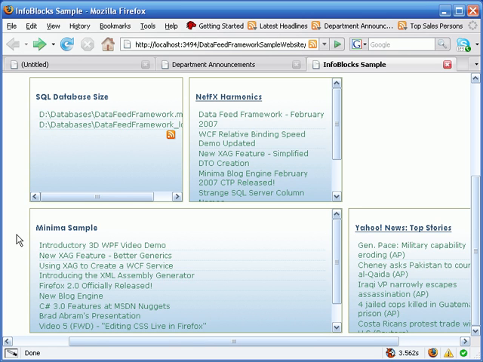Now, in closing, I'd like to say a few things about this as a training tool. You can use this to learn more about RSS. You can use this to learn more about ASP.NET 2.0 custom controls, because this uses custom controls with data binding and templating, which I have to say I don't see too many examples of on the internet.